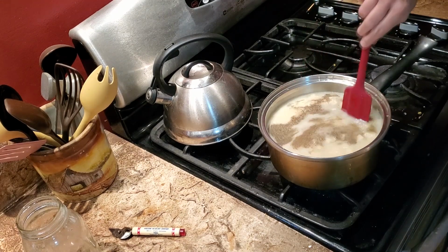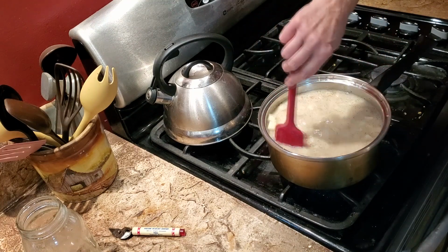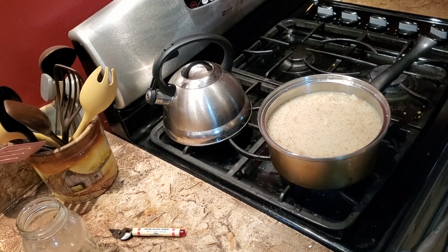You'll also need an 8-ounce block of room temperature cream cheese and some shredded cheddar cheese, but not yet. We'll get to those later. On medium-high heat, stir everything together. Bring it to a boil, then reduce to a simmer until the potatoes are completely cooked.